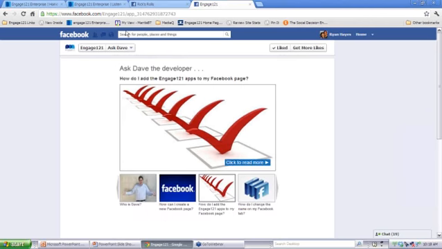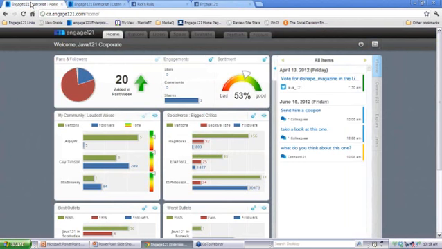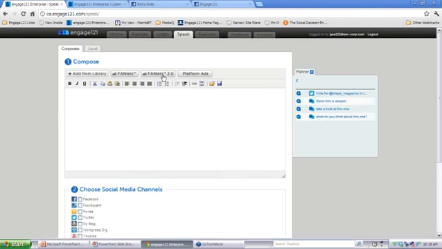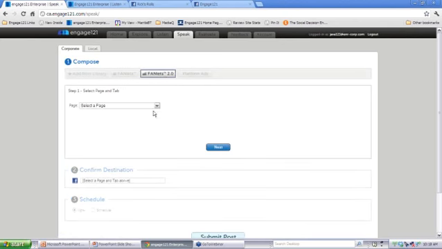So that works great in the 520 Facebook frame, but what we've done is we've gone ahead and made an 810 version of that. So I'm going to switch over into Engage121 and go to the Speak tab, select Fanlets 2.0, select the page that I want to publish to, and select the tab that I want to publish to.